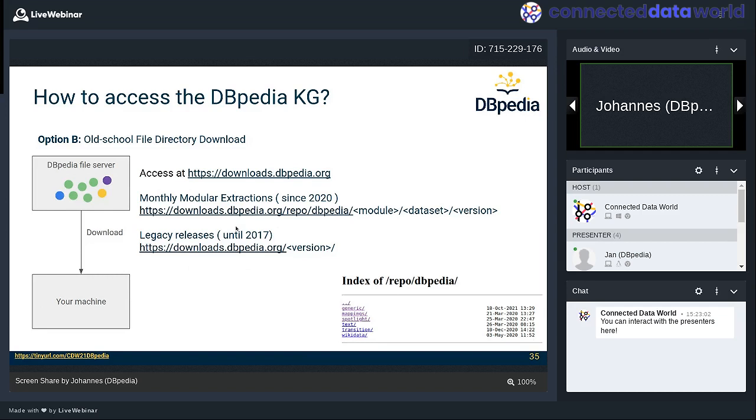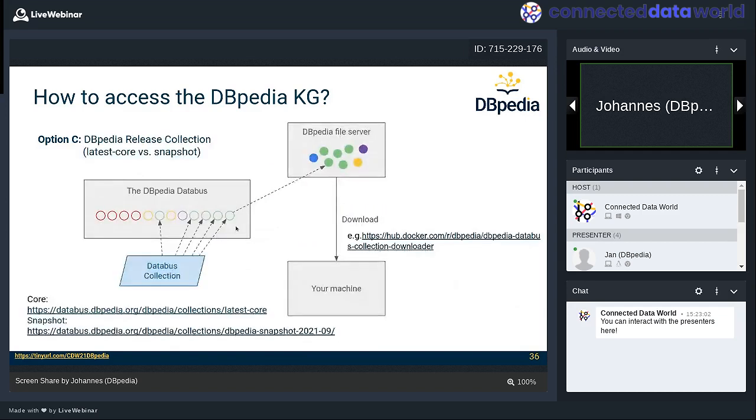Thank you. But the novel approach to resolve datasets of DBpedia is using so-called DBpedia release collections. We have two kinds of collection: one is latest core, and one is snapshot.